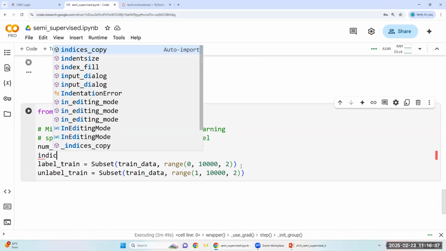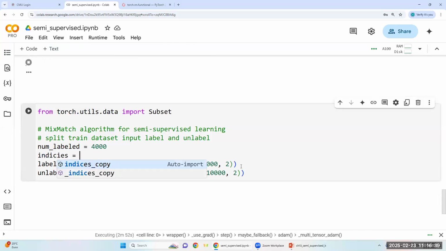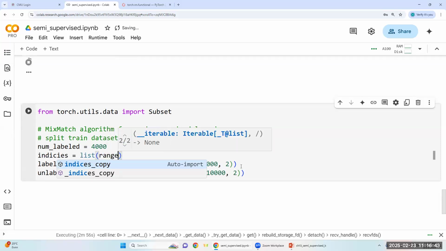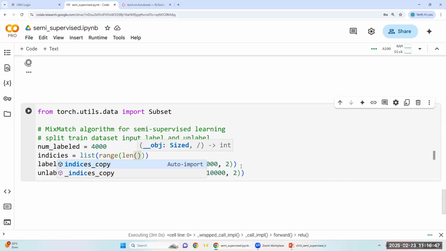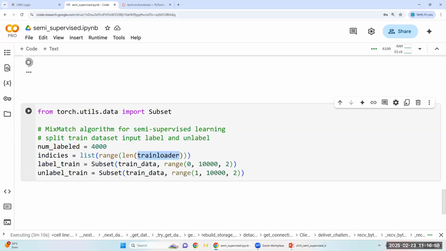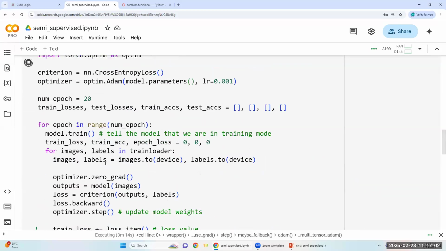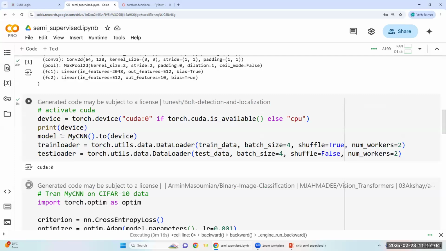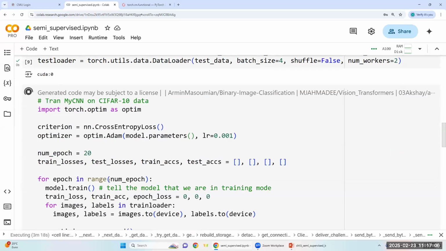We will create the indices, right? The indices are going to be a list of the length of the train data, actually, right? So we have train data, we have train loader.